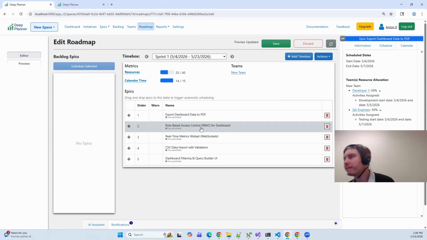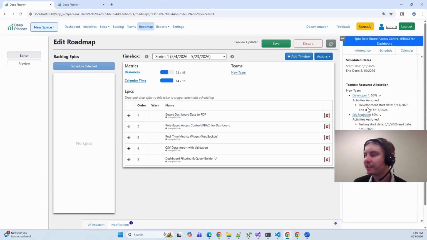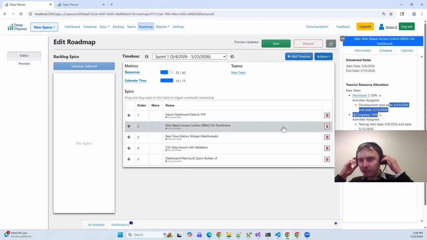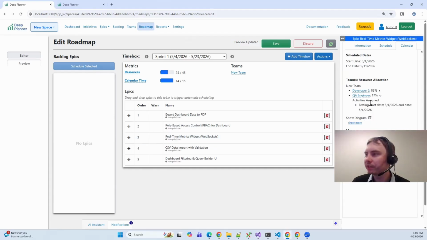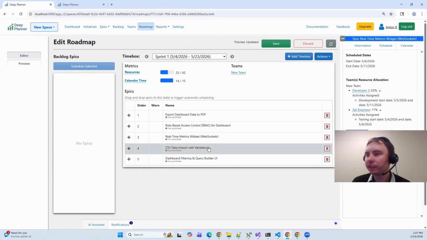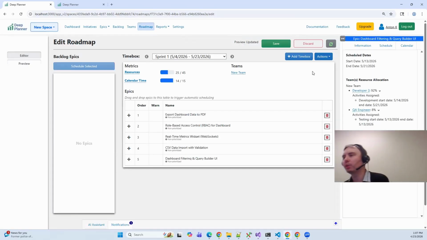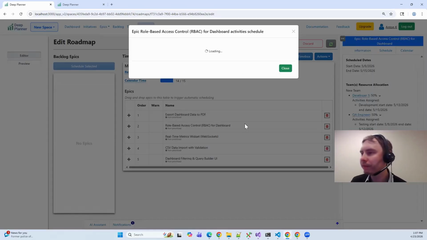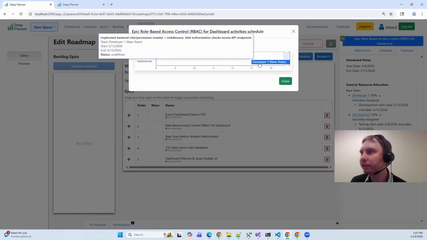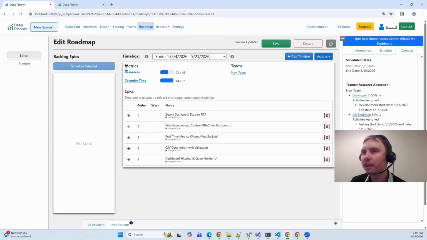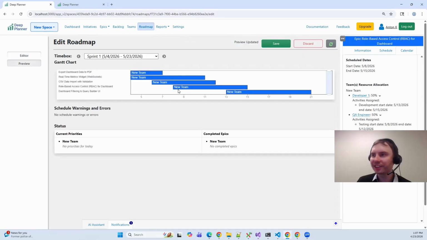So let's go to the other one. Here we can see a similar picture. Development takes a couple of days, testing follows that, and some testing activities are performed to verify the solution. We can see a similar picture on all of the epics. And let's look at the diagram here. We can even look up the diagrams to look up the activities, how they're going to execute by dates. And let's look at a more high-level picture of all of the epics and how they're scheduled.